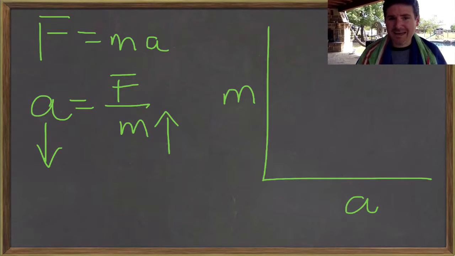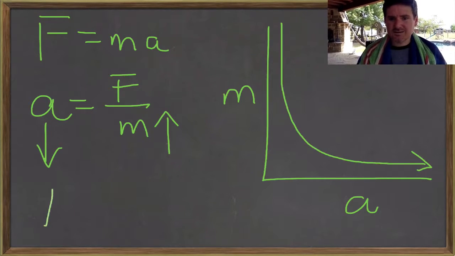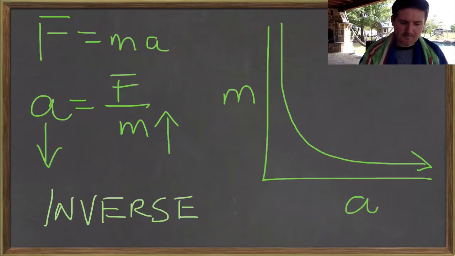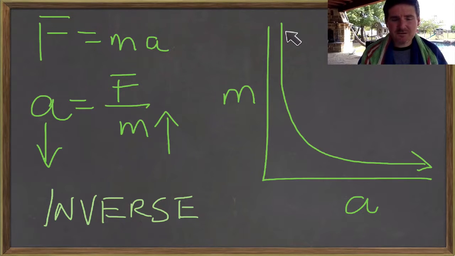If I have a graph of mass and acceleration, what we're going to see is it's going to look like this as it changes. We call this an inverse relationship. If our mass starts off really big, it has a very small acceleration. Think about it. If you have a huge object like a car and you try to push on it, it's not going to accelerate very much. But as that mass gets smaller and smaller, the acceleration that I'm able to apply to it gets bigger and bigger. So if I supply the same force on, say, a very small object like a piece of paper, I can accelerate it a lot more. Again, we call that an inverse relationship.